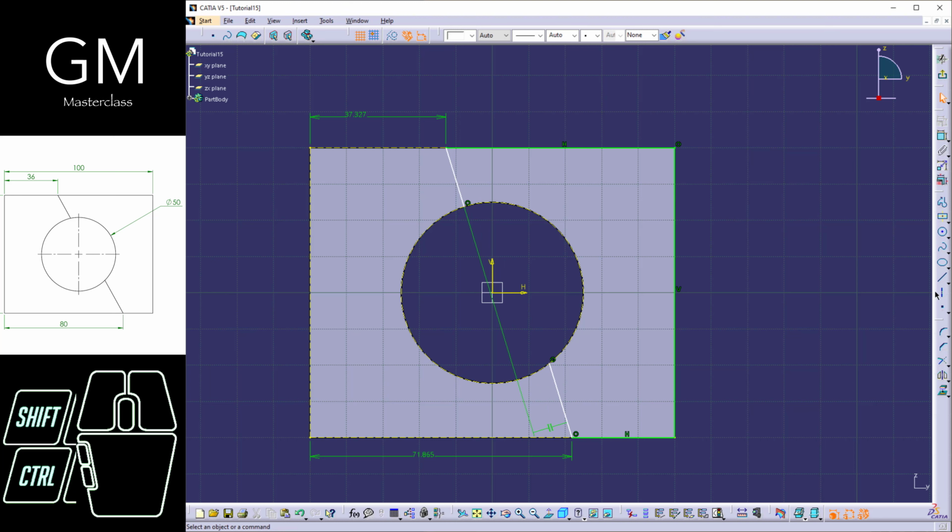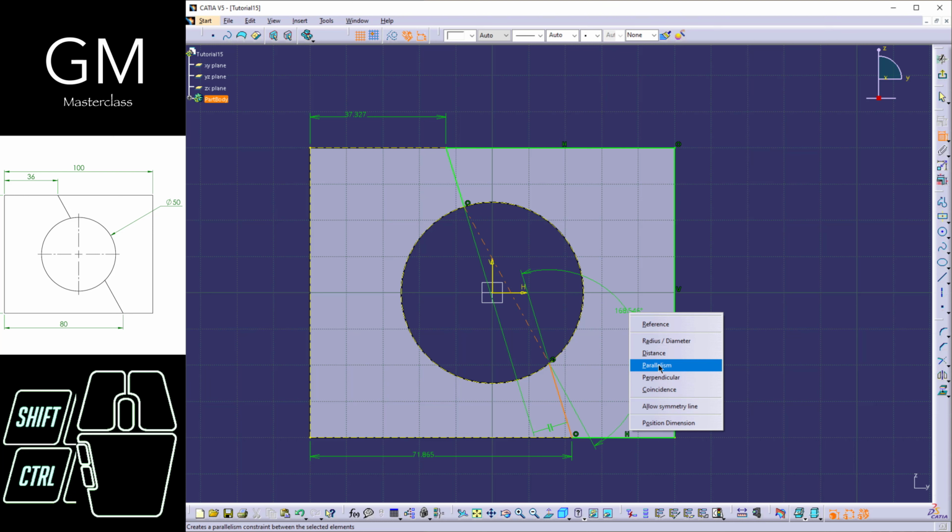So I'm gonna create a line for construction purposes, touching this line and this line. Alright, and then I'm going to say that this line has to be parallel with respect to this one. Parallelism.